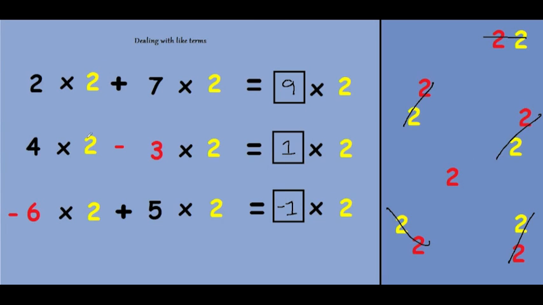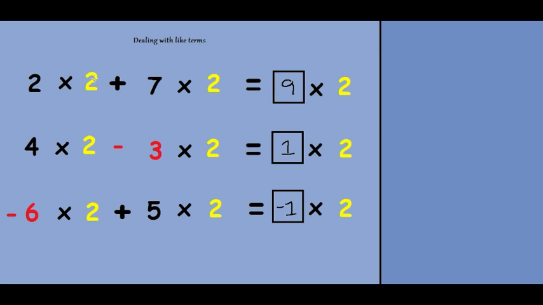So you notice that it didn't make any difference what my yellow number was. I still got the same number in the boxes. So I wonder if that's still the same if we had a letter instead of the 2. So let's replace all the yellow 2's with the letter A.